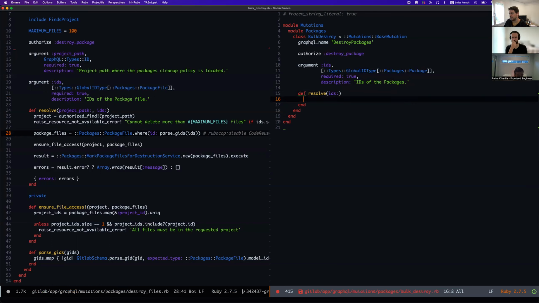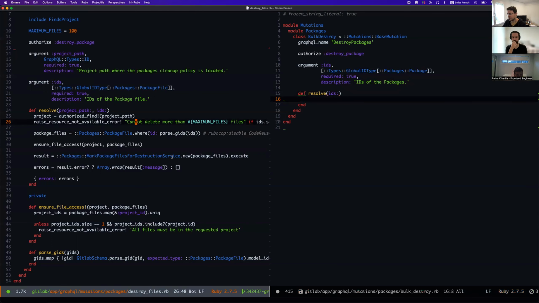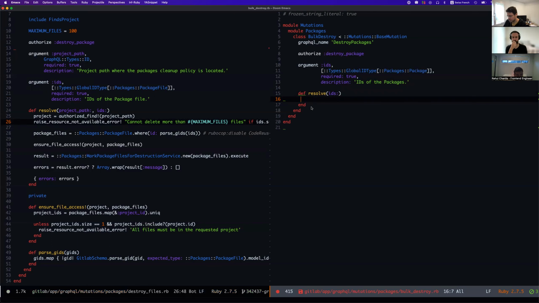I guess the first thing we can do here before any parsing is checking the amount of IDs that we receive. It's exactly this line. Actually, I'm going to copy it. I'm lazy this morning, so let's copy everything.